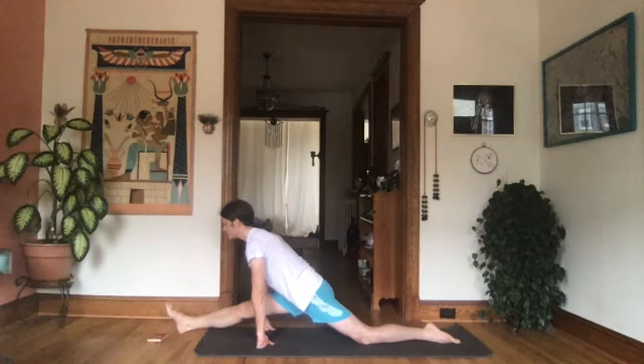Noticing if you're tensing your jaw, your fists, your hips. You want to surrender here. Softening around the edge. Giving the body time to open itself up here. Not trying to force it. Not trying to fight against yourself.